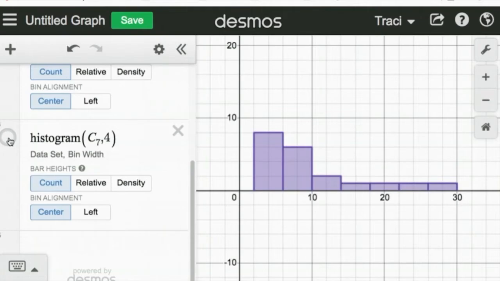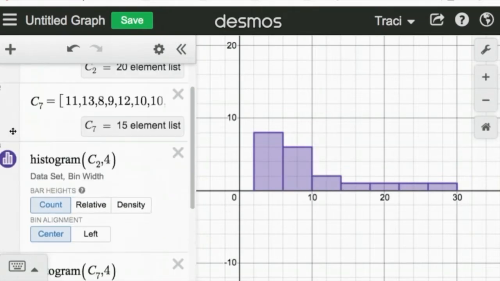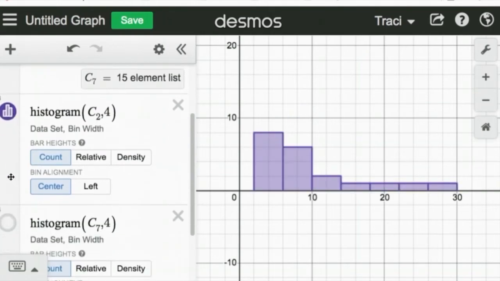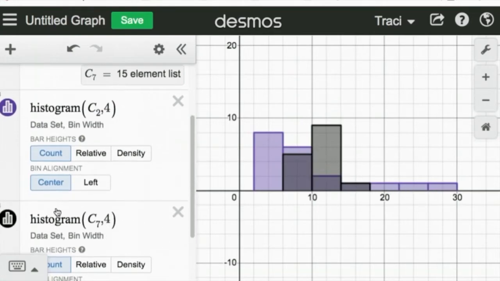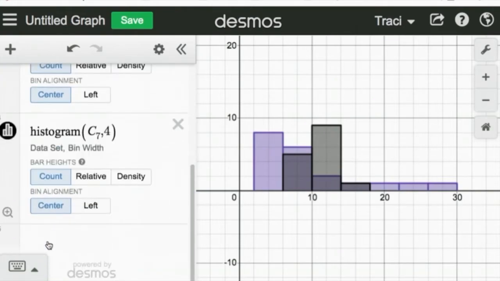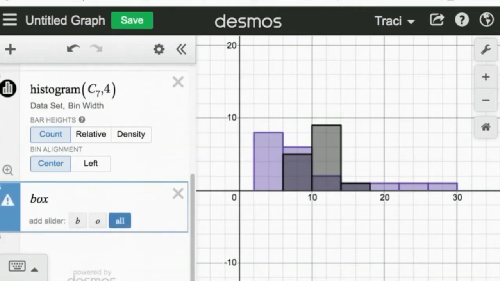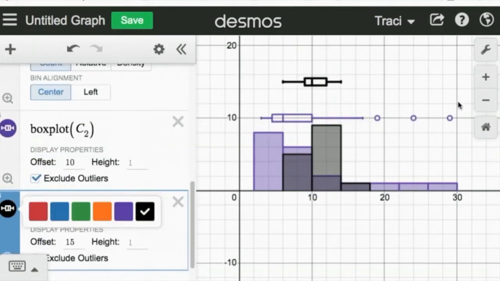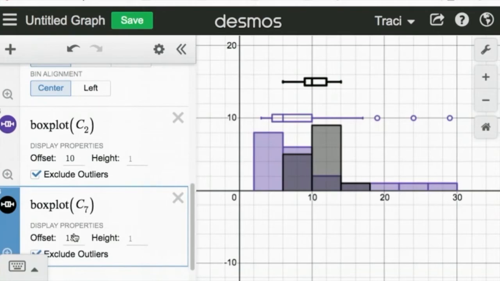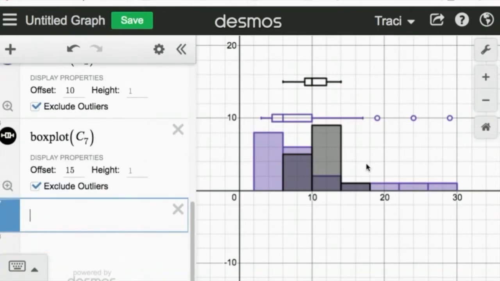Okay, so now we can take a look at what we're seeing here. If we try and make a guess, we can see that probably this one up here, the C2, is going to have more variability, whereas this histogram right here is kind of packed all in the middle. So we could also take a look at the box plots and dot plots of this if we wanted to. All right, so we can see these outliers over here. We can also look at the standard deviation, and we expect it to be more in the purple one.